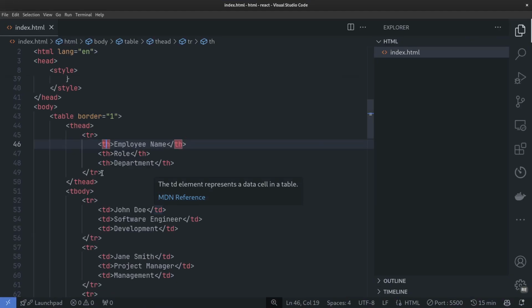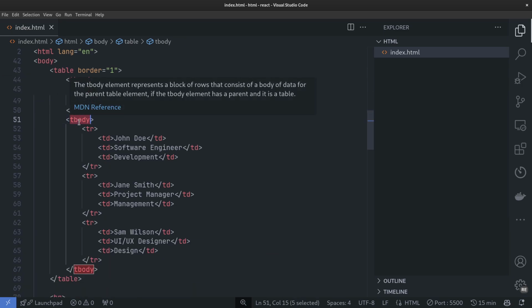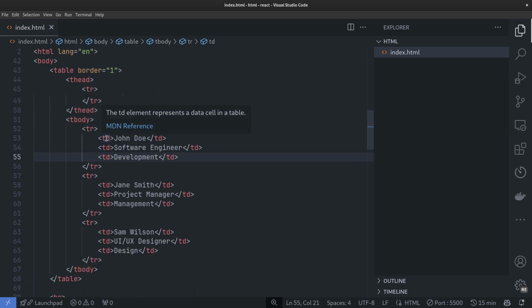But for the rest of the table, in the tbody, you have to use the td. The td represents a data cell, as you can see right there.